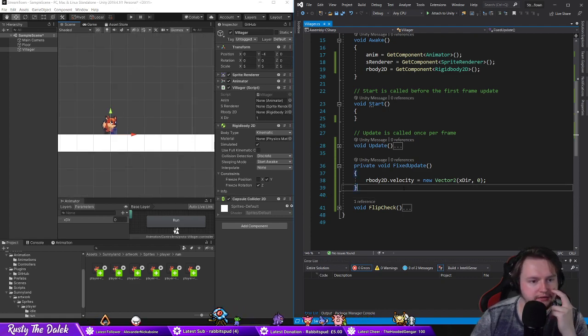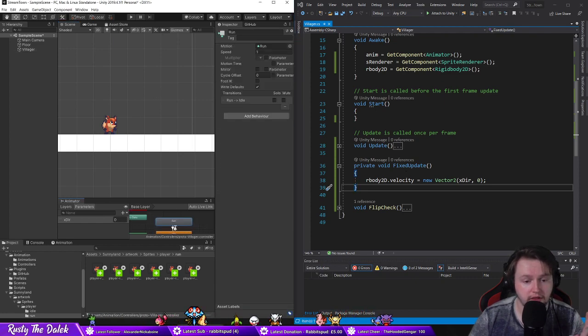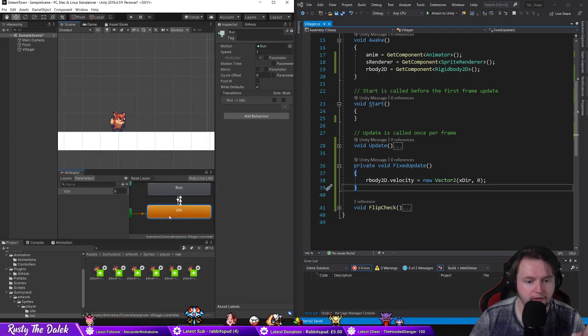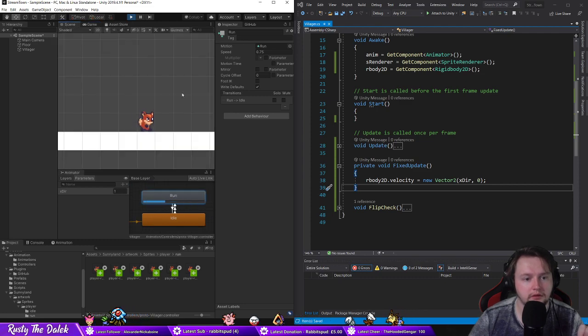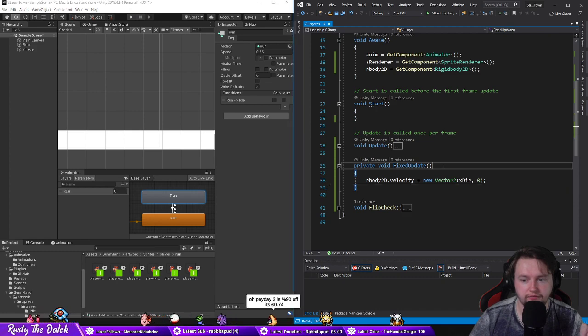Now, straight away, I feel like the speed at which he is actually moving, based on his animation cycle, makes him look like he's moving really slow. The first thing I want to do, like with the idle animation, is slow the animation down a little bit. Run that again. It doesn't look so bad, but we want it to be faster.